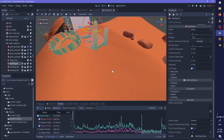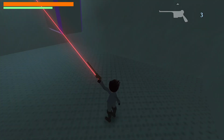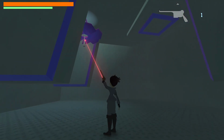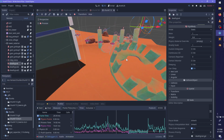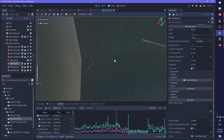Hopefully that... Let's stop this for now. Actually... ugh, the physics are taking... Okay, so there's something off with the physics in this area. Wait, if the player doesn't have enough bullets down here, they're soft locked. How did I not notice that? Oh wait, I did notice that.